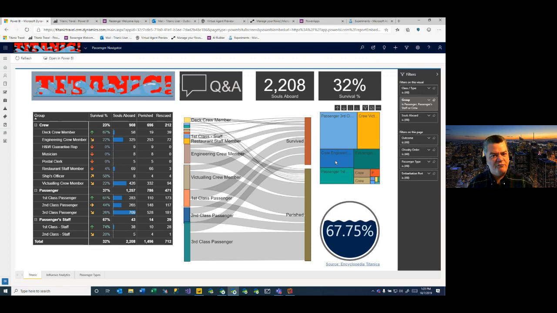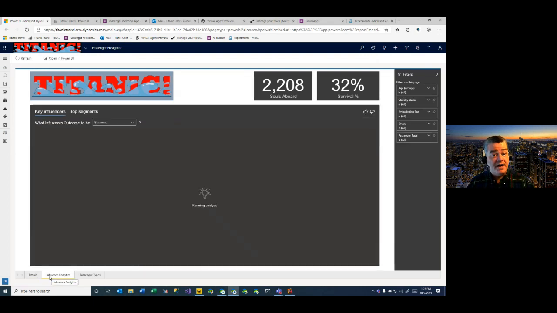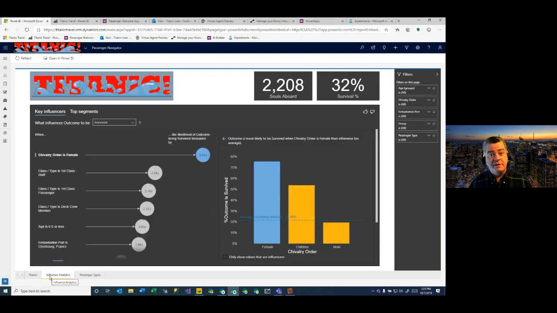There are a lot of factors, but the tools we have now allow us to pull those factors together and do a calculation across all of them and come back with the strongest indicators that will predict a particular outcome. In this case, I'm looking at the influencers to see what influences the outcome to result in a survival.